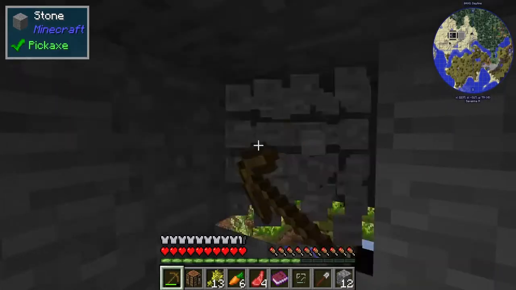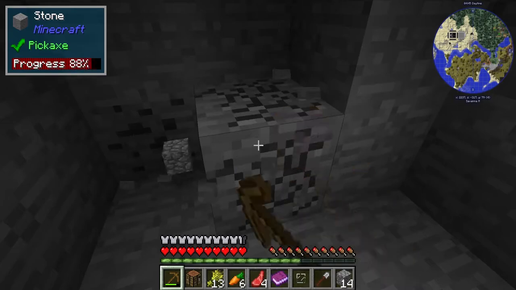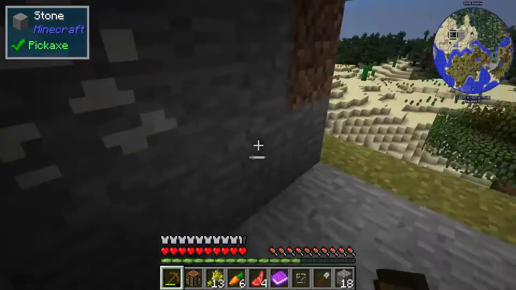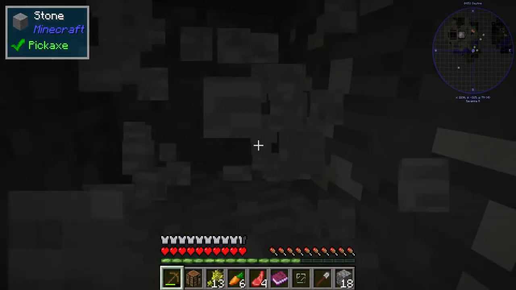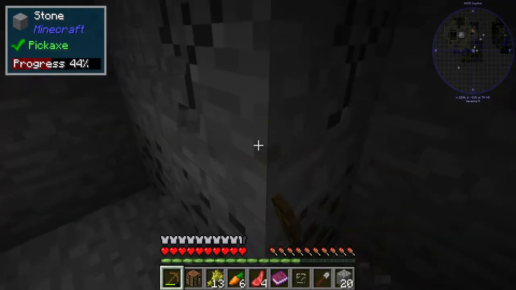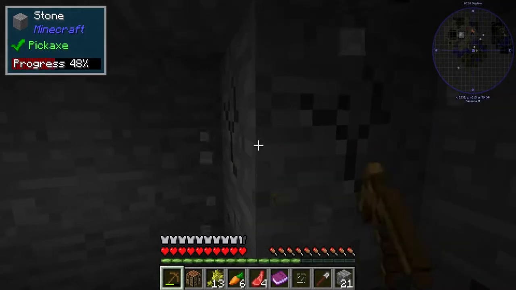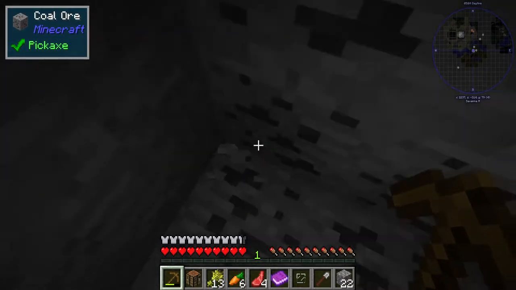I'm just gonna dig a hole straight through this mountain. Oh, we got some coal that will definitely help us. What's this? Tin. That we can't do anything with. Let's have some coal. This is gonna come in very handy.